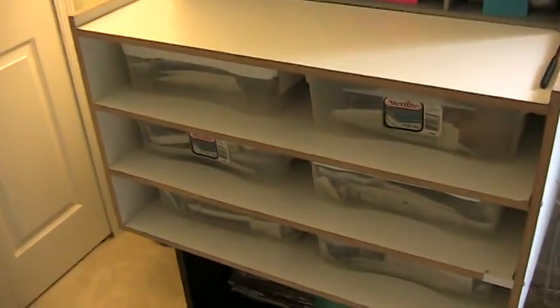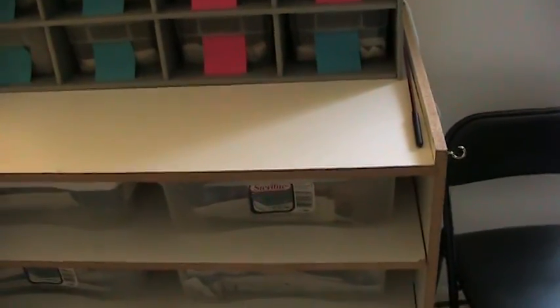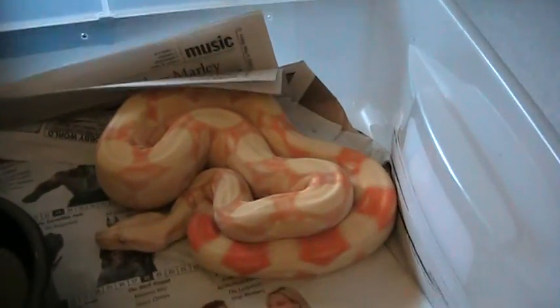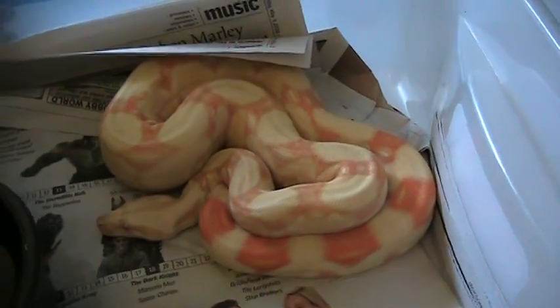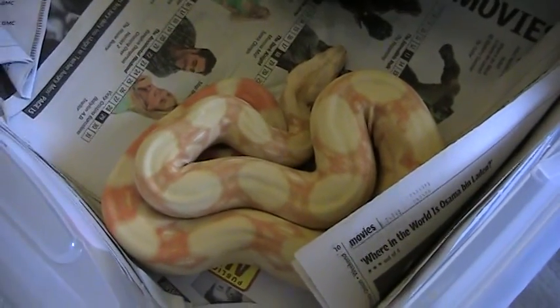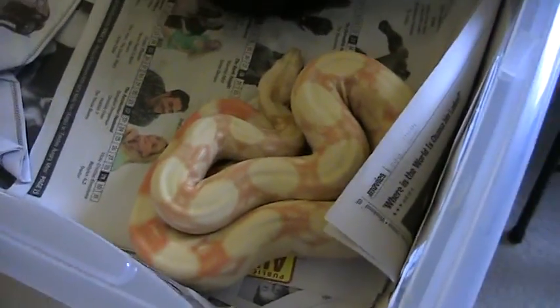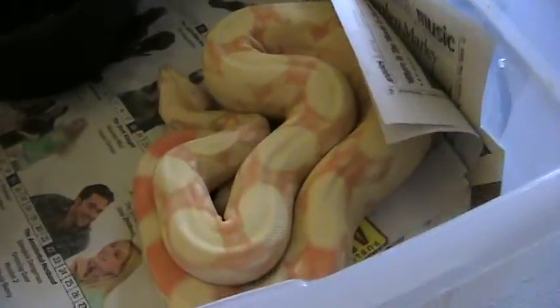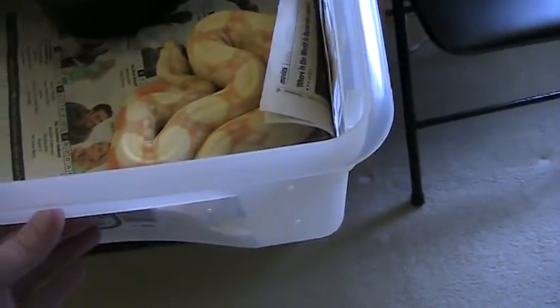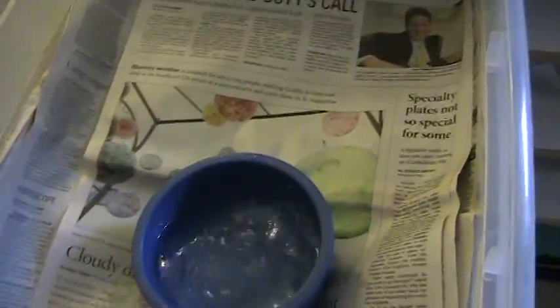2007 was my first year producing — I had a good year and kept a few animals, though not as many as I should have. First is Suzanne, an albino female — very pretty girl with excellent contrast. She is a golden yellow, though the video lighting from outside makes it hard to see. She's got killer saddle contrast and I should be plugging her into some jungle projects. Here's a Sun Glow from 2007 — she's a little feisty so I'll be careful picking her up.